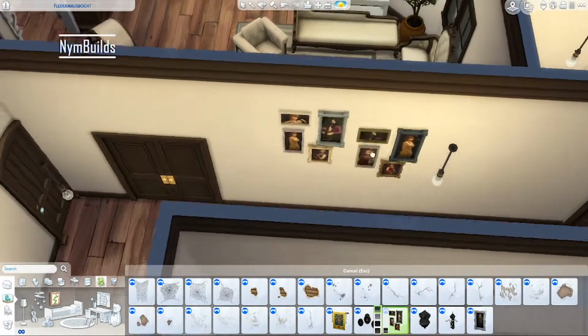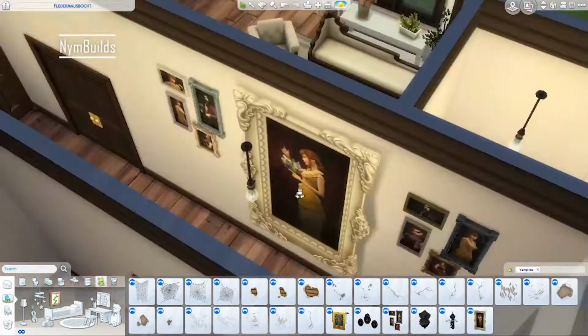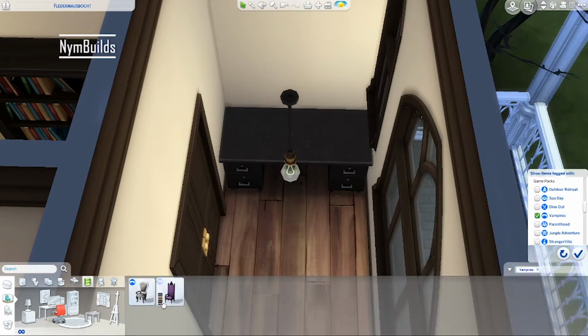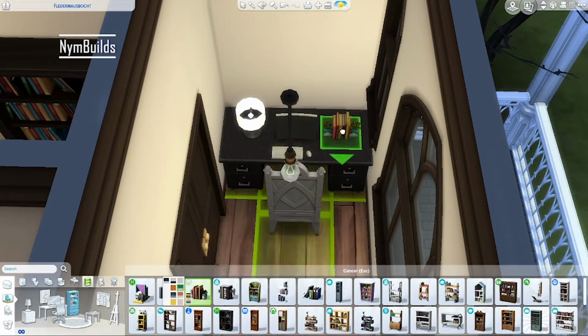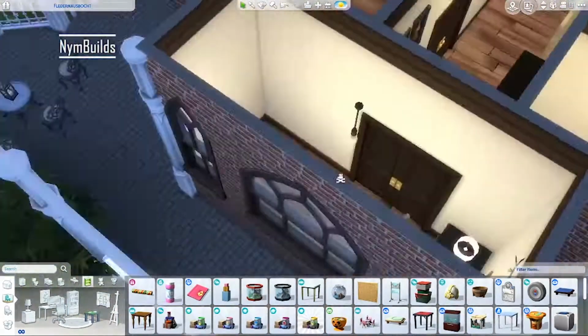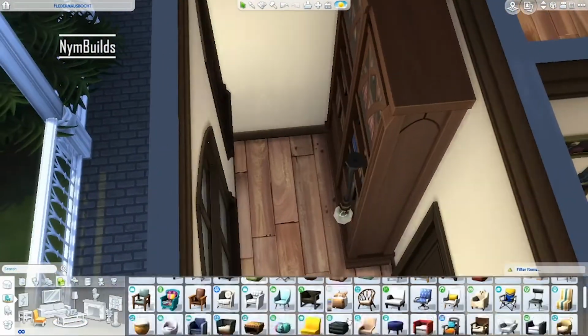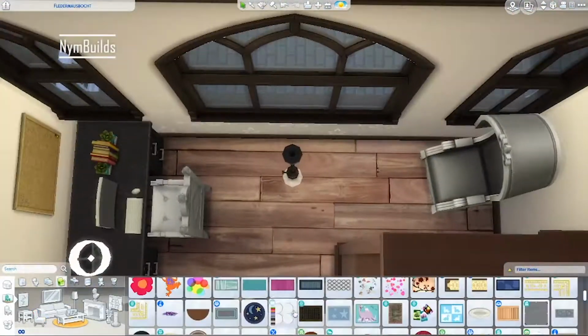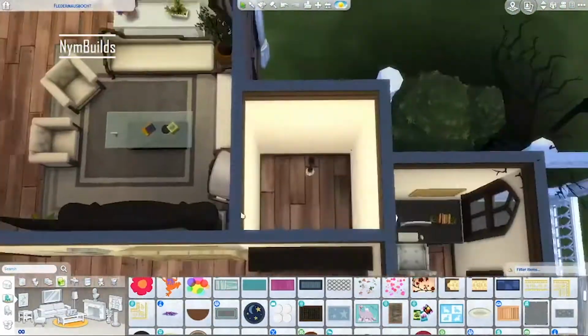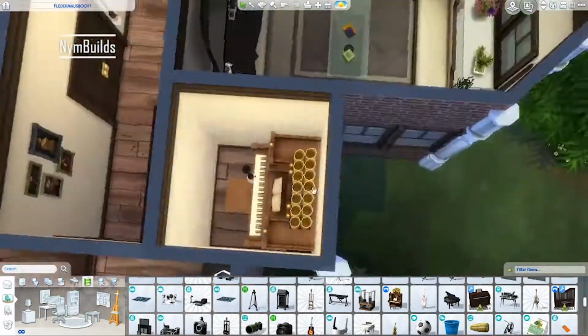So. Also, I thought for a fun quirk in the hallway, I added a lot of different paintings from the vampire pack, so you could pretend those are the people that owned the house before. Also, there's a graveyard in the backyard. So who knows, maybe this house is haunted as well.